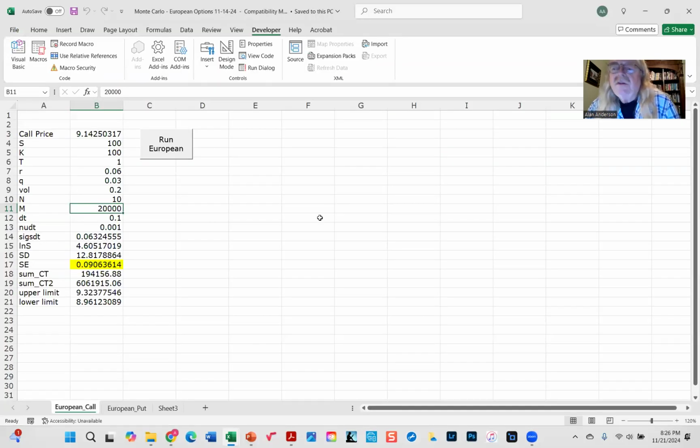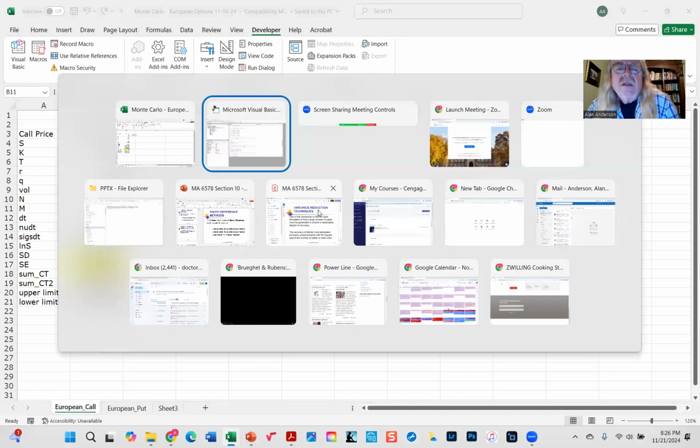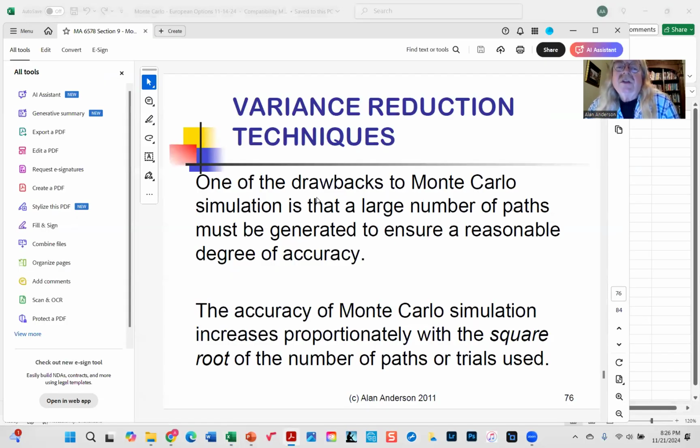Okay, so now what we're going to do next is look at an interesting area, which is something called variance reduction techniques. It turns out that because Monte Carlo simulation is so terribly time consuming, researchers have looked for techniques that might be able to speed things up a bit. These are all collectively known as variance reduction techniques. We're only going to look at one or two of them because they're very straightforward. There are many others, but I think you'll find this one interesting.